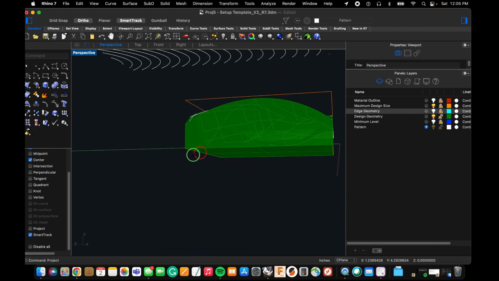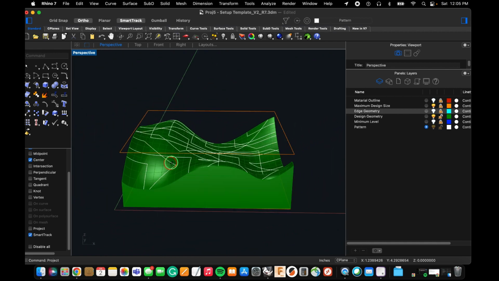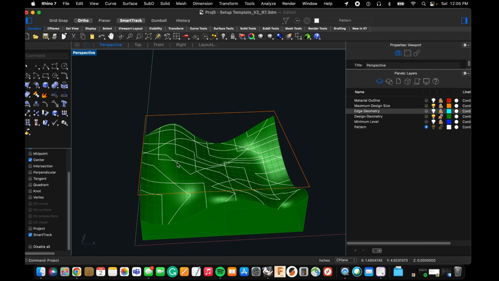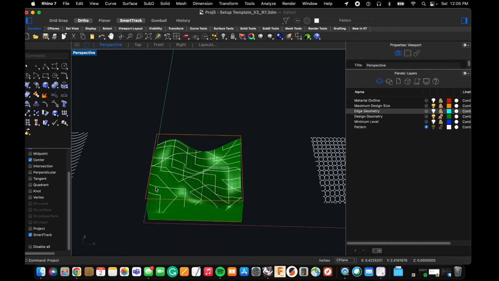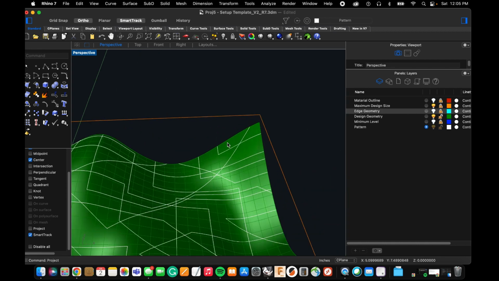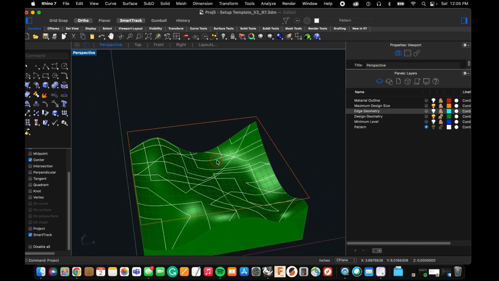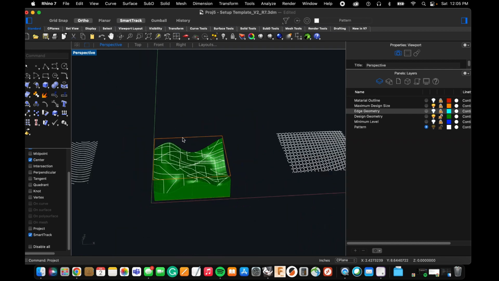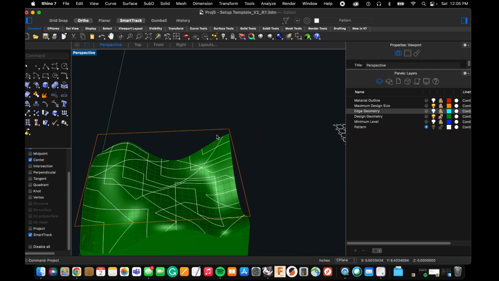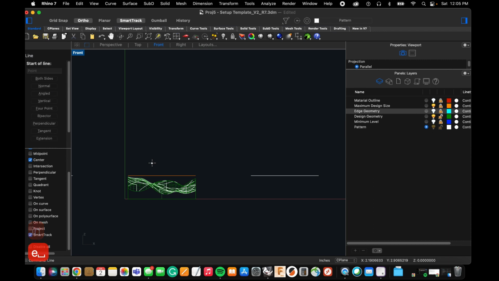Okay, that's essentially what PowerMill, our CAM software, is going to be doing for us. So we don't need to worry about doing that. Now, if you wanted to get a better idea about how this pattern is going to look on your surface, this is a great way of doing that. Now, what's going to happen in PowerMill is if we make a tool real quick.